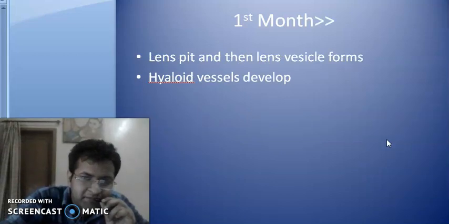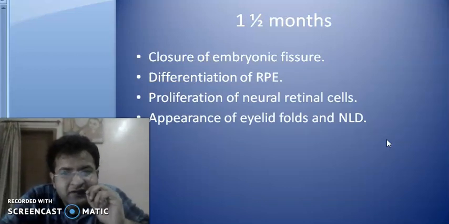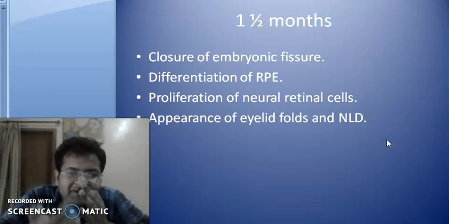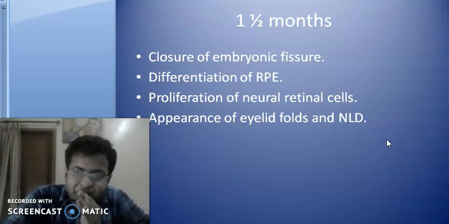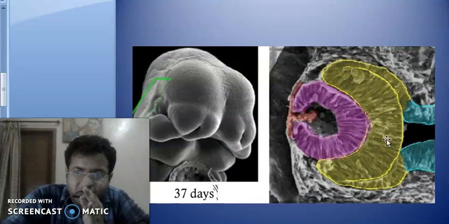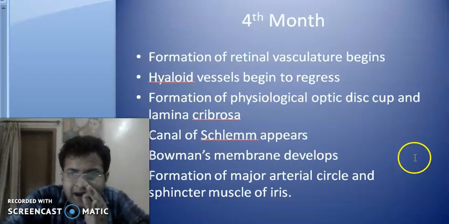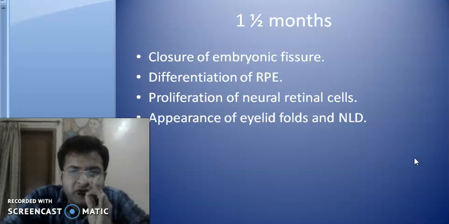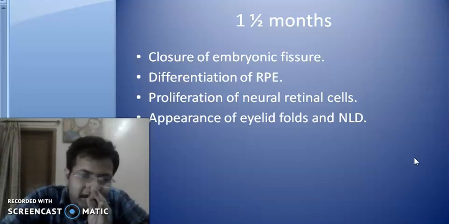At the first month of embryological development, the lens pit changes into the lens vesicle and the hyaloid vessels develop. At about one and a half months, that is six weeks, there is closure of the embryonic fissure. The mesenchyme which has come in differentiates into the primary vitreous. There is differentiation of the RPE from the outer part of the optic cup at about six weeks, along with proliferation of the neural retinal cells of the inner layer of the optic cup. The eyelid folds and nasolacrimal duct also appear at six weeks.